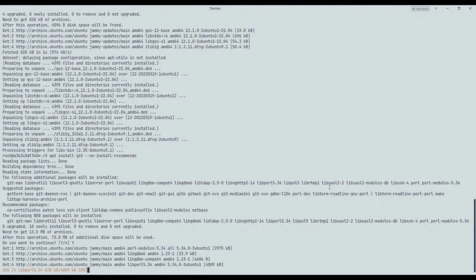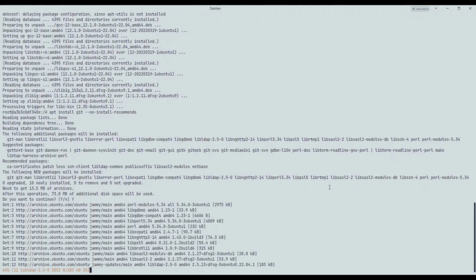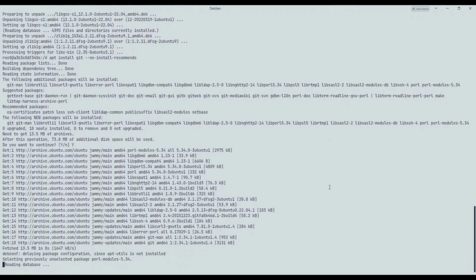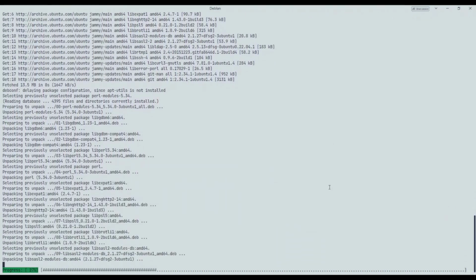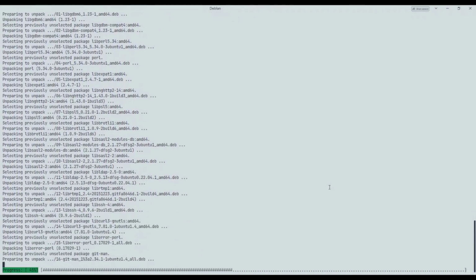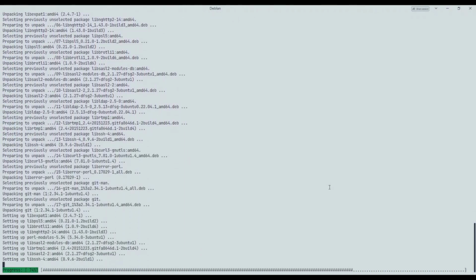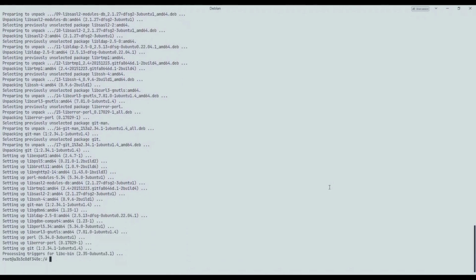Okay, so you can see here you have the confirmation, but I can always use -y to install it without the confirmation. So we need to wait a little bit because the system is preparing all those packages and it's installing Git in our Docker container. Done. So now we will check the version of Git, and we have version 2.34.1. Excellent. So we have a running Git inside the Docker container. Really, really good job. Let's move to the next lesson then.